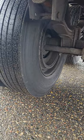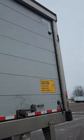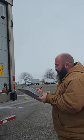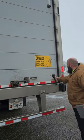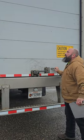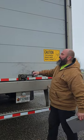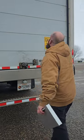My rear of trailer. This is the rear of my trailer. I have no lifts, but I do have a door. If I was to lift up my door, I would unlock it, lift this up, pull this around, lift it up and make sure it works properly. And my weather strip is properly mounted and properly secured.